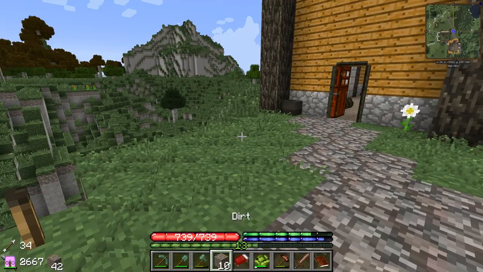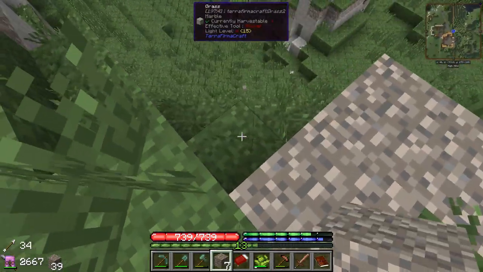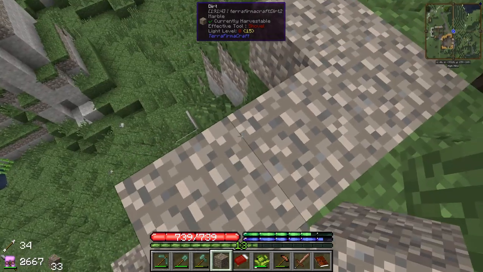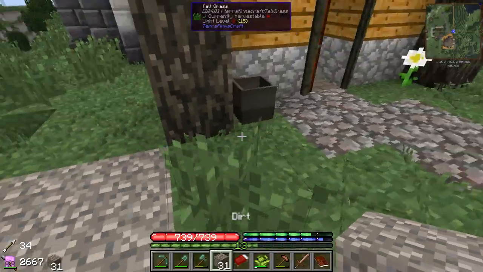Now we got a bunch of dirt from digging that up, and I'm going to expand out this way a little bit. And hopefully, I think that should turn to grass over time. Got to make sure we don't make it so mobs can get up, though. That's really important. But we'll expand that out.